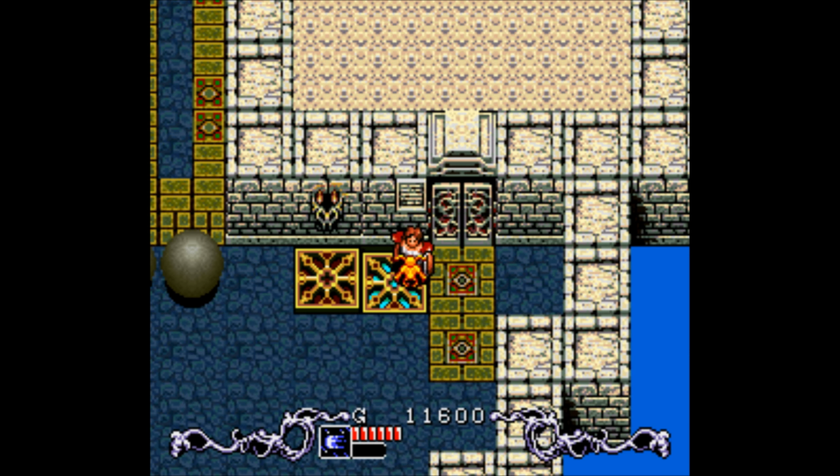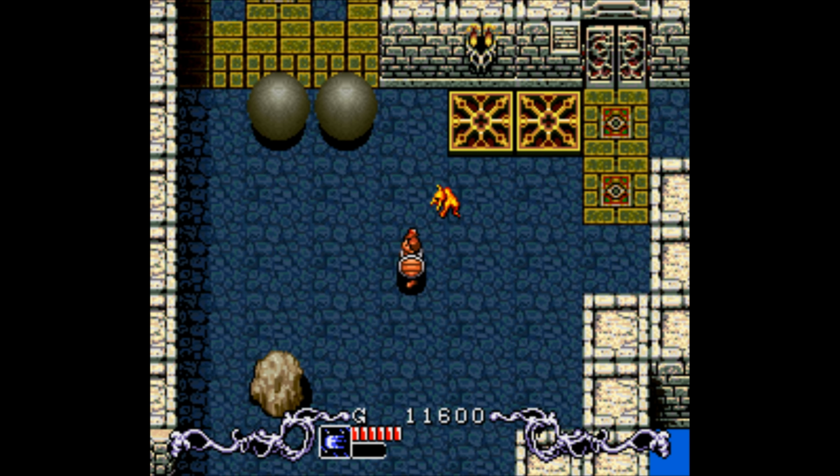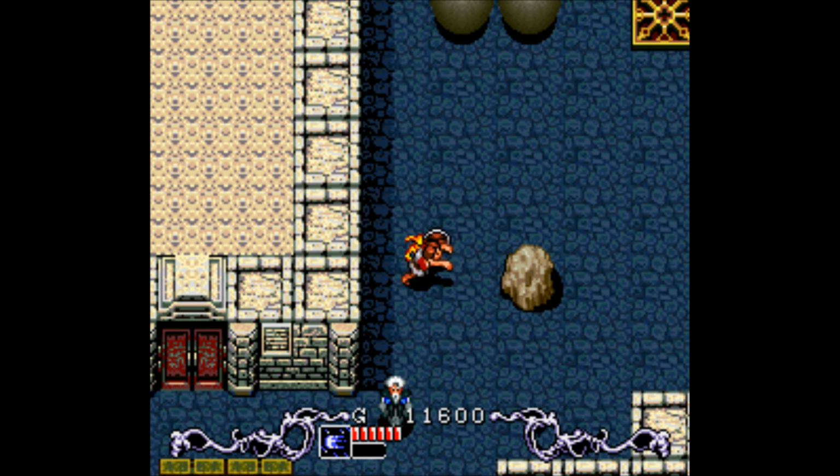Heal your wounds at the spring of life. Ooh, healing even though I haven't taken any damage. Alright, how do we get this door? Okay, so we can move the rock. Let's see, I'll show you. We can move the rock.